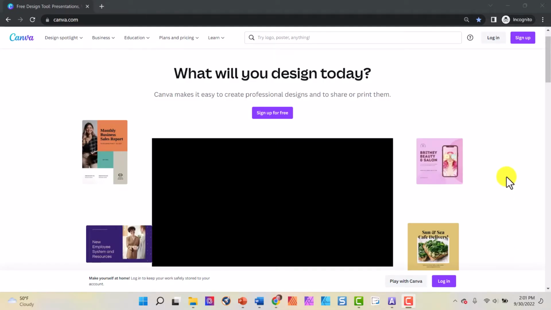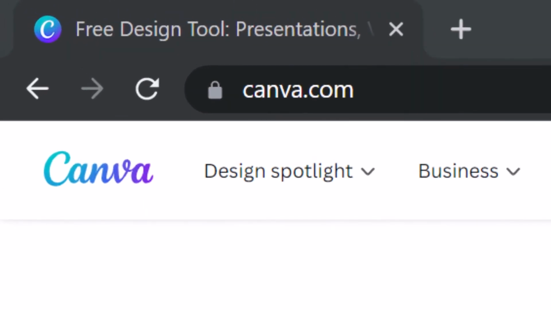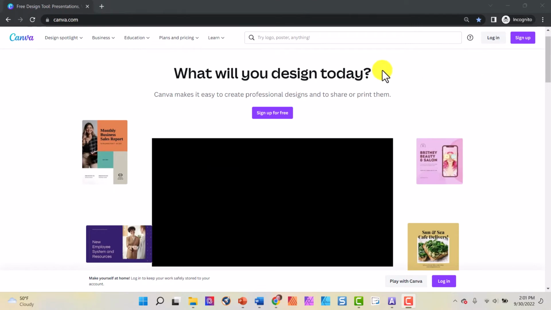So now that you have the concept of where we're going in this lesson, let's check out the Canva website and really get started. Okay, I've opened up an incognito window here in my browser just so that it won't recognize me and automatically log me into Canva. So all you need to do is go on whatever browser you use and type in canva.com, and you'll get this screen here. And then it says sign up for free right here in the middle.